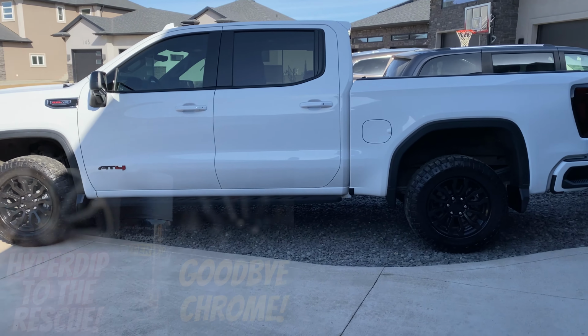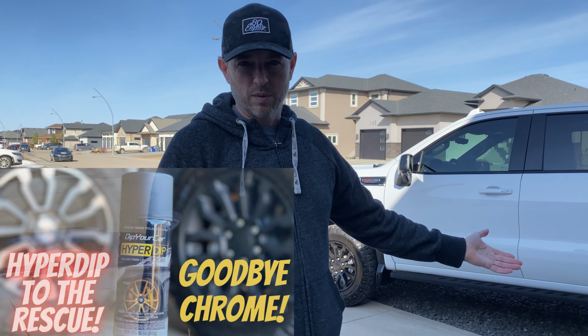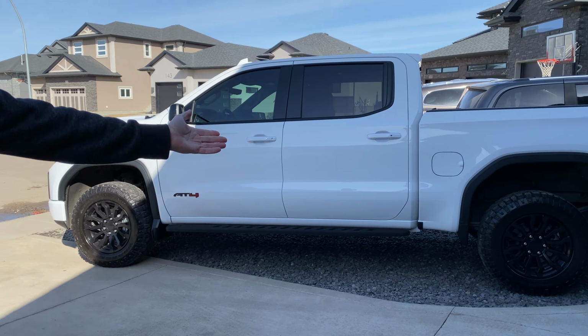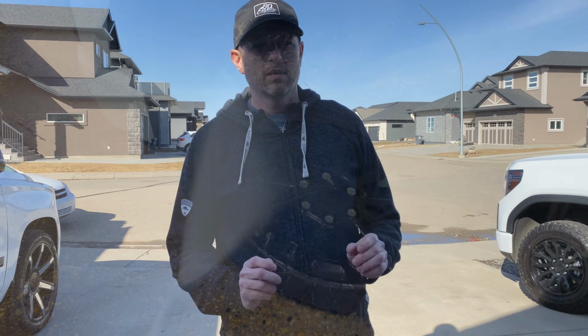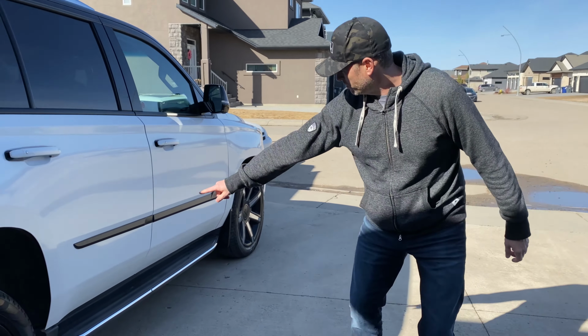I did the wheels on my AT4 because I didn't like the stock look. I haven't bought aftermarket rims yet. I am on a budget. I do have other things I gotta put my money towards, not just customizing vehicles, although I'd love to do that. But anyway, I don't think it looks bad. I took the time to do it right and it's gonna last. I agree that painting is definitely the best permanent solution, but I didn't want this to be permanent. I didn't want this trim to be permanent. I wanted to be able to peel it all off and put it back to stock.